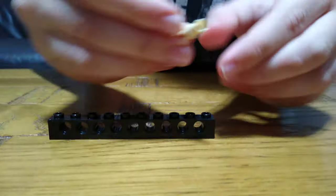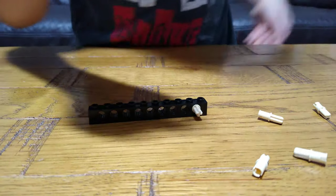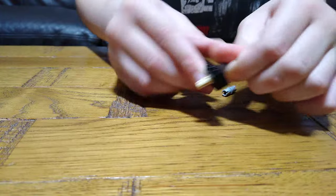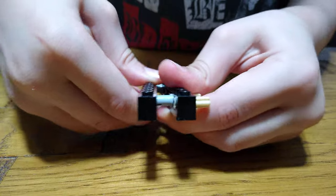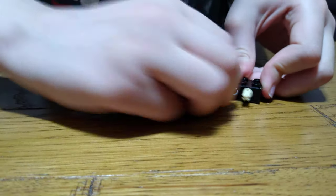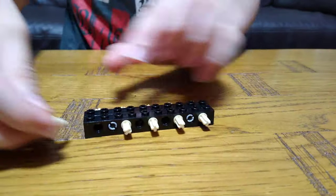First we're going to get this. Then we need 5 of them completely. Like this. Then 2 of these, this, and get another one, then do the exact same on this side to this side. Okay, we finished with this.